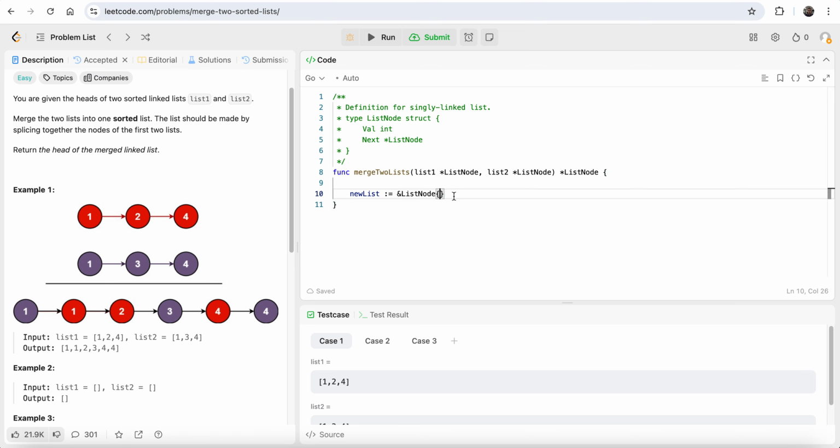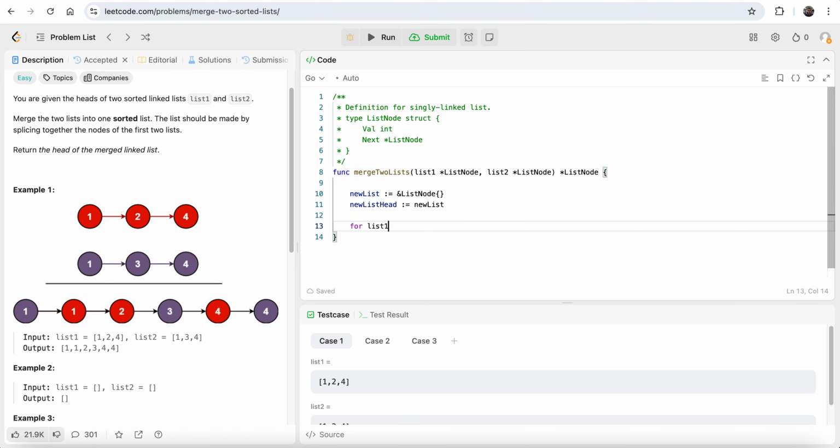There is no item here at first, and we'll put the item and then move the new list along. We'll put the item here, and then move to the next node. But at the end we want to return the new list head, so for that I'll keep the same item here as the new list head, and then there will be one loop.